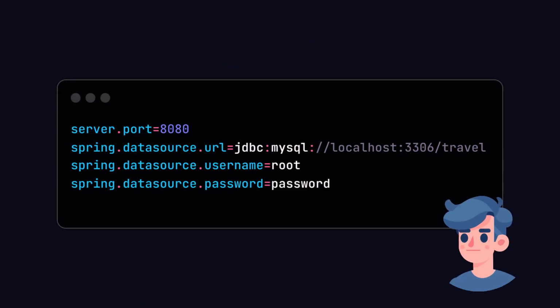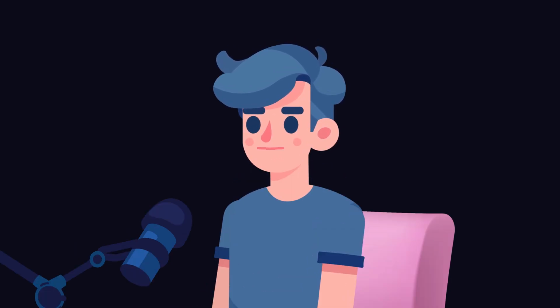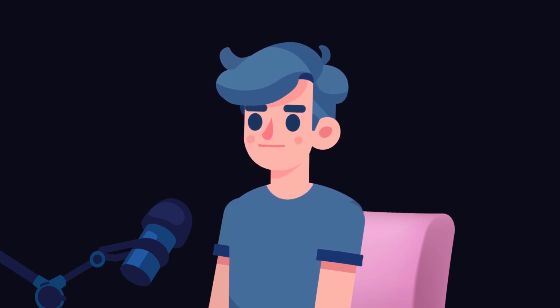Before we finish, let's configure our application properties to set up our blockchain and Ethereum connection. Open the application.properties file. Here, we are configuring the server port and setting up a MySQL data source for any additional data handling we might need later. Don't forget, you need MySQL running and configured before starting the application.